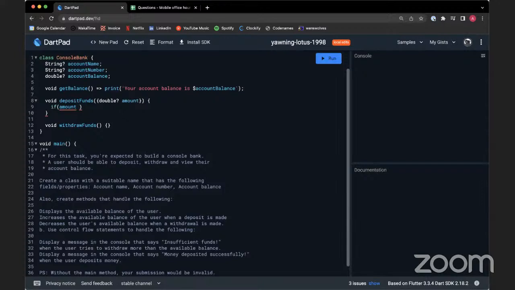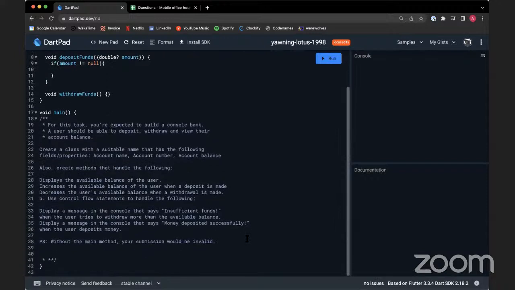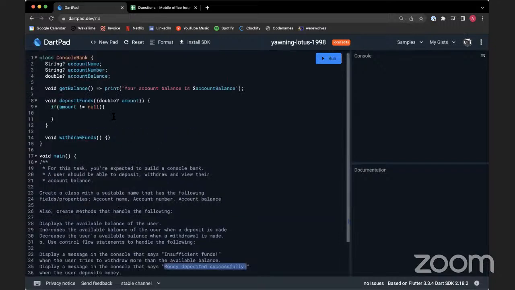So if amount is not equal to null, what we want to do is, I'm just going to do something extra. So what we would likely want to do is to modify our account balance and then print money deposited successfully.